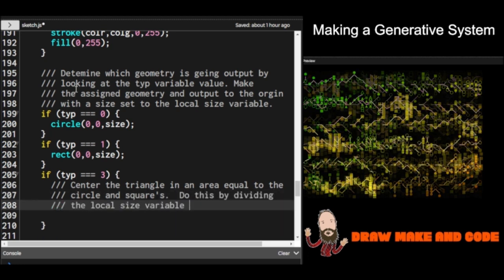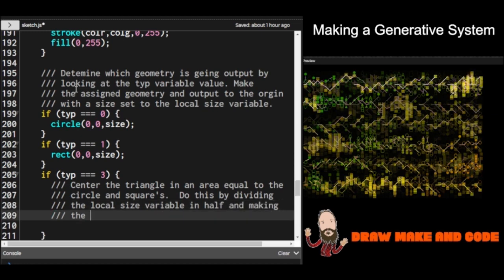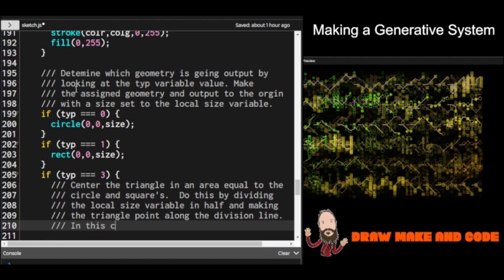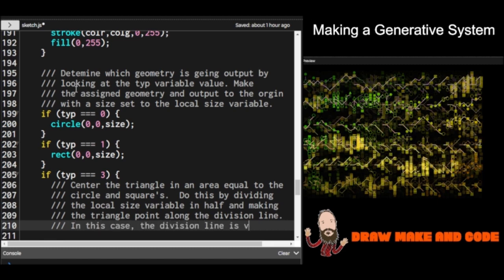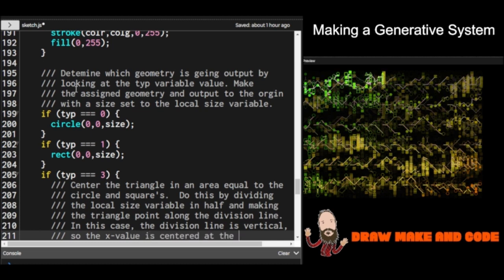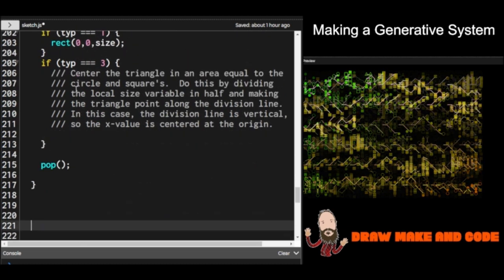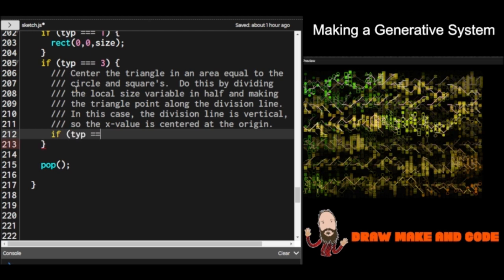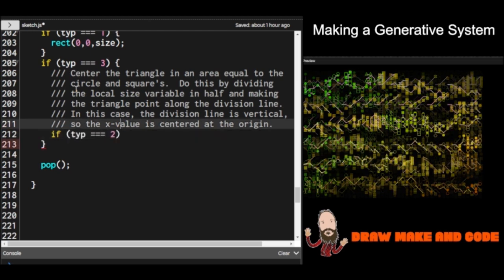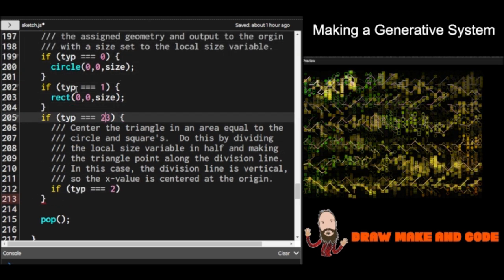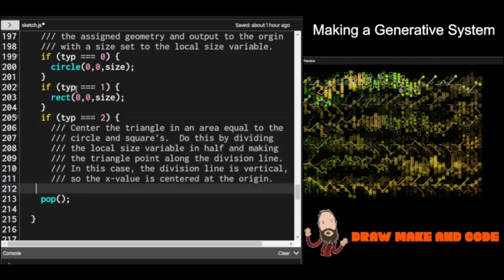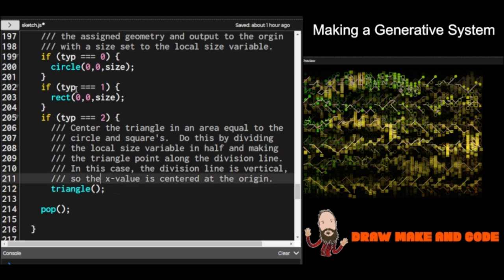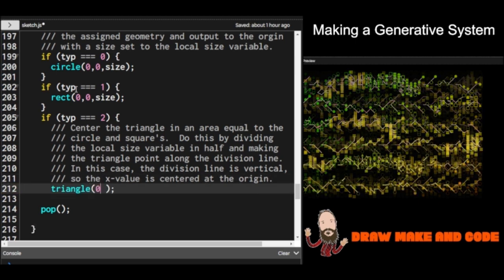It's going to be 0, comma, negative, whatever the size of our geometry is, divided by 2, because we only want to go halfway up and halfway down, and then those 2 halfways make a whole way, right? And so we're dealing in divide by 2's. So when you get to triangle, you're going to see that there's a lot of divide by 2's. So the first coordinate is 0, comma, negative size divided by 2. Kind of easy to understand.